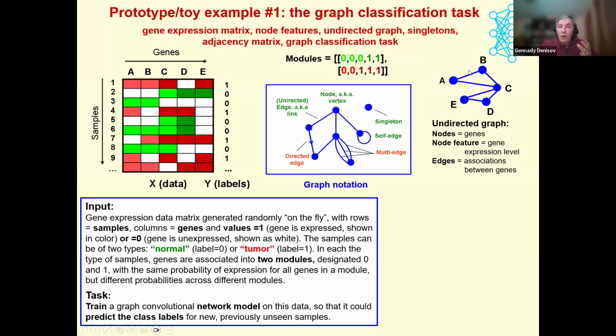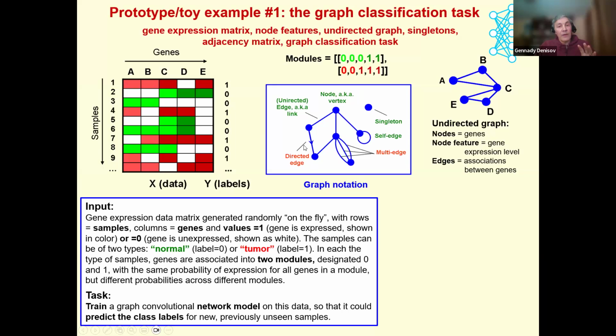All the edges of this graph, as you can see, are undirected. The directed edge is an alternative, which corresponds to influence of one node, one gene, on another gene. For example, one gene may regulate the expression level of another gene, but not vice versa.